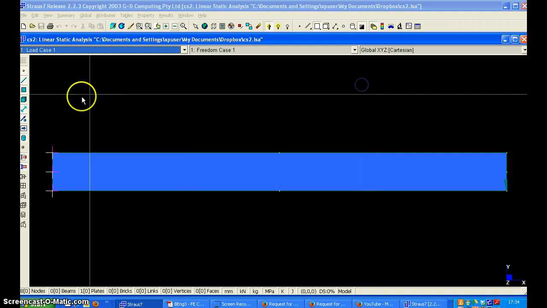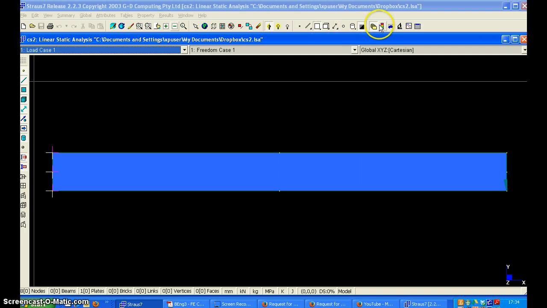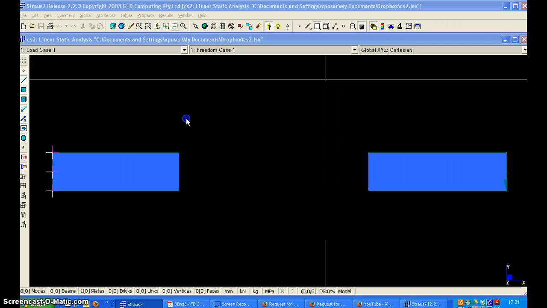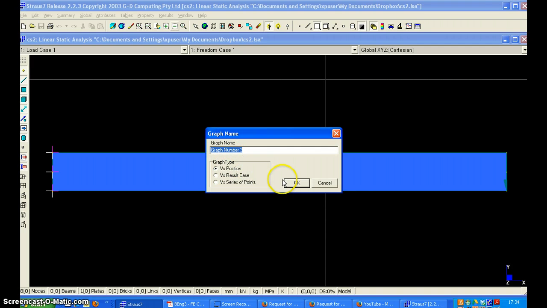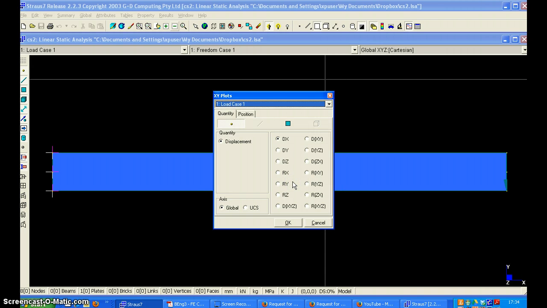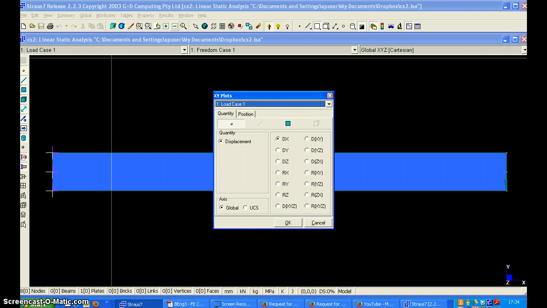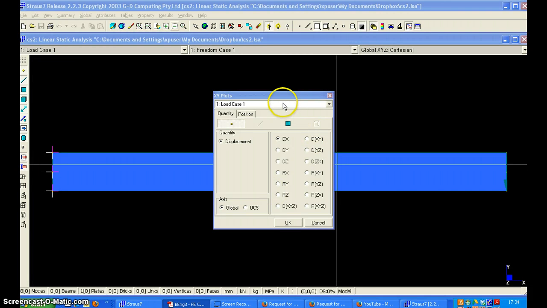We are going to now display also, using the graph, the shear stress along the YZ. YZ is the line at mid-length of this beam.